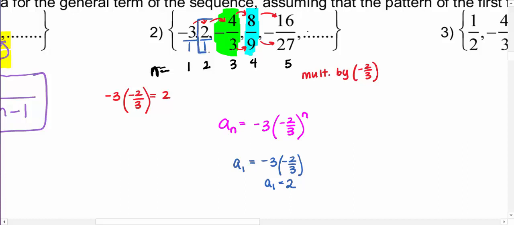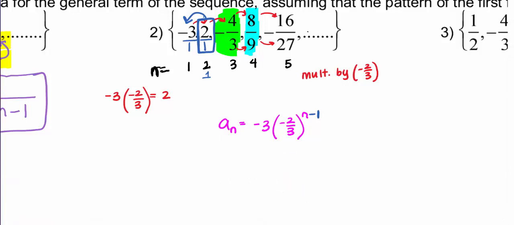Well, your first term is not 2. Your second term is 2. So what that means is when you put n equals 1 in, you actually got your value for n equals 2. So I sort of want to back this up 1. I want to get that -3 term first, not the 2. So I'm going to back this up or look at previous term. Okay, so n minus 1 instead of n, and let's check this now.